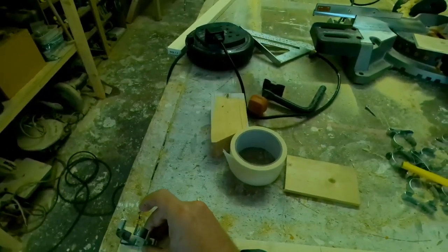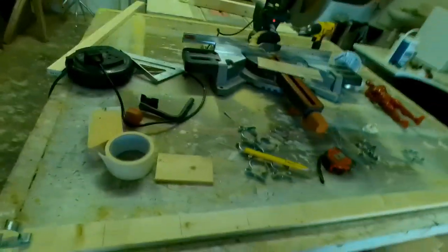But we did get the Perspex screen covers finished. They were nice and quick. I did measure out all along here where the dividers are going to be, so that sits flush with the end, and then we can fit 12 on this.